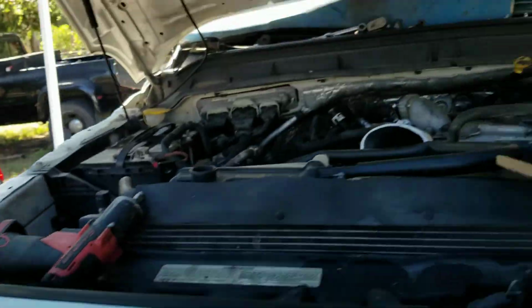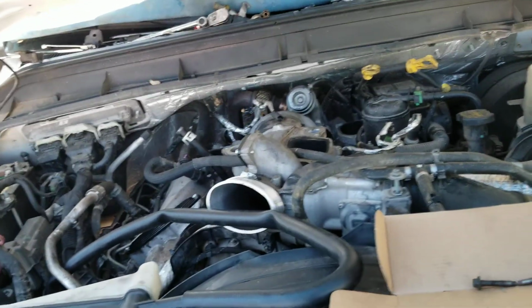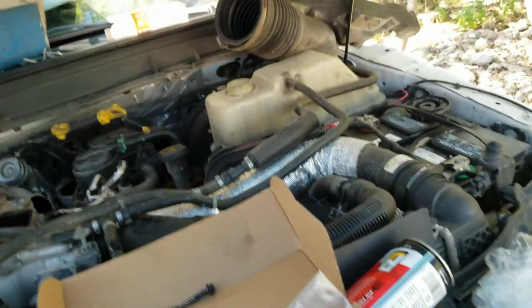So if you hate your life, work on Fords. If you work on Fords, you're going to hate your life. So, it's a vicious cycle, but occasionally you accidentally make some money, and you might be able to pay your bills.